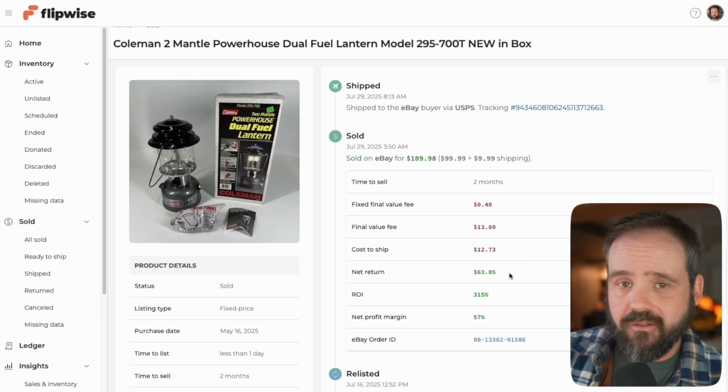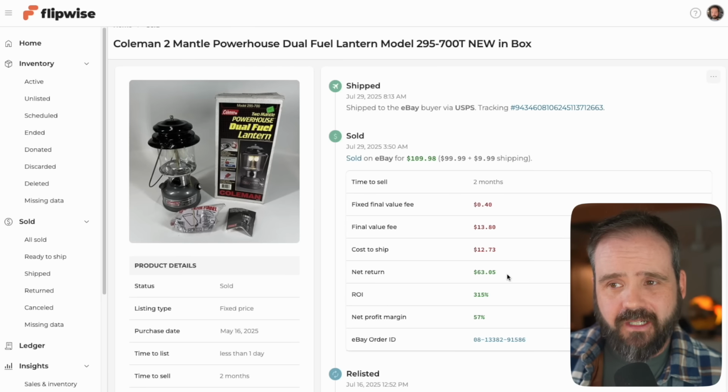I love these new old stock things, especially a Coleman lantern, which is really cool to find that new. And I've sold a couple new ones in the past just because when they're used, they're typically really used. They're dirty, been out in the woods and camping and dented up and things like that. So it's really cool to just find a nice, new, pristine, vintage Coleman lantern like this.